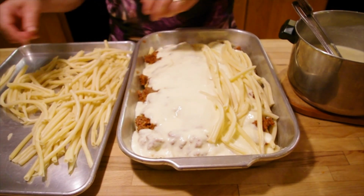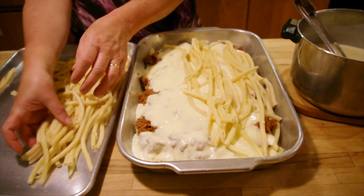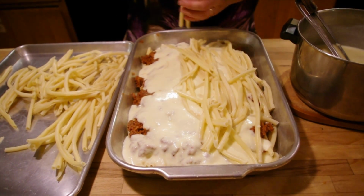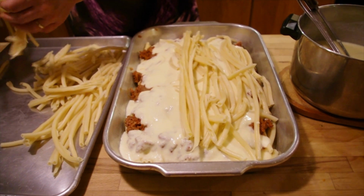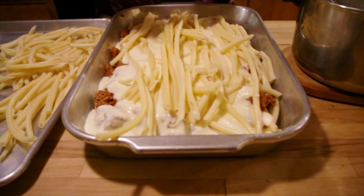I'm layering the final noodles. The recipe lists all the ingredients for the white sauce, the meat mixture, and the directions for when to do what as far as layering in the pan. What I'm doing now is layering the final noodles on top, and then it'll be topped with the final white sauce.